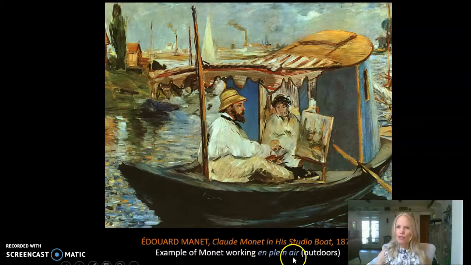En plein air is a French term, but you've probably heard the expression plein air painting, when you go down to Santa Monica and you walk the pier and maybe you see people with little easels, kind of like weekend painters.